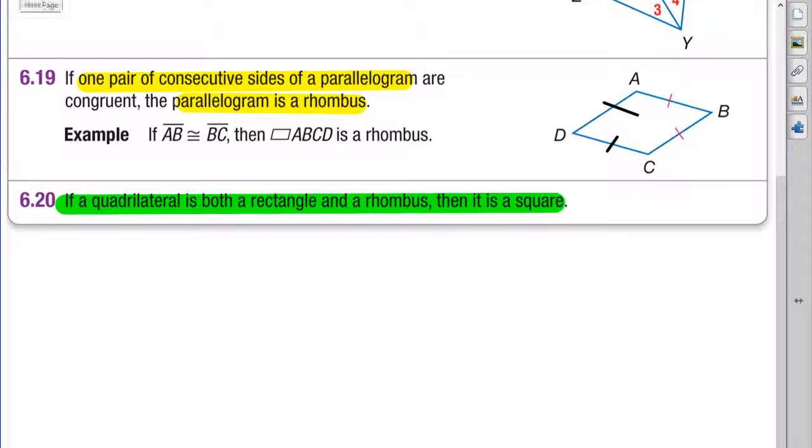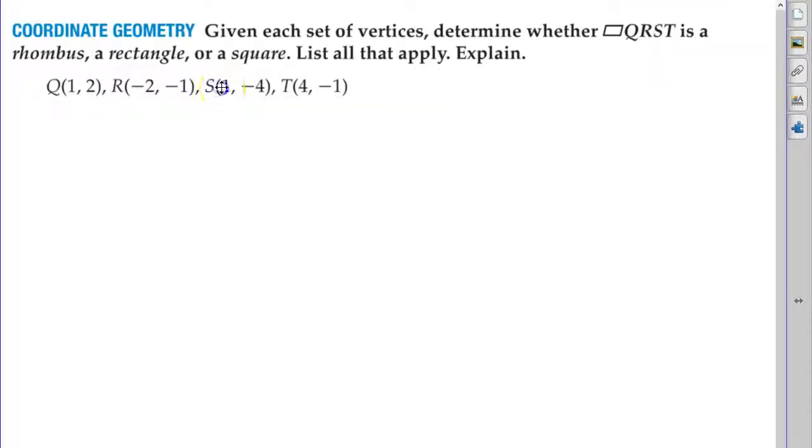All right, now for homework for tomorrow, and for class tomorrow, I want you to plot all 4 of those points. You've got a little grid in your homework. Plot all 4 of those points, and then, using the eye test, tell me what you think it is: rectangle, rhombus, or square, or maybe it's a rhombus and a rectangle, so it could also be a square. We'll talk about that in class, and then we'll figure out how we could prove what kind of shape it is and all the different ways we could do that.